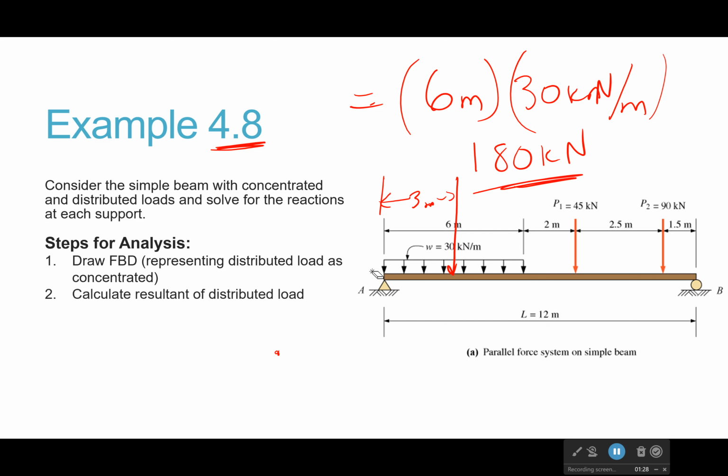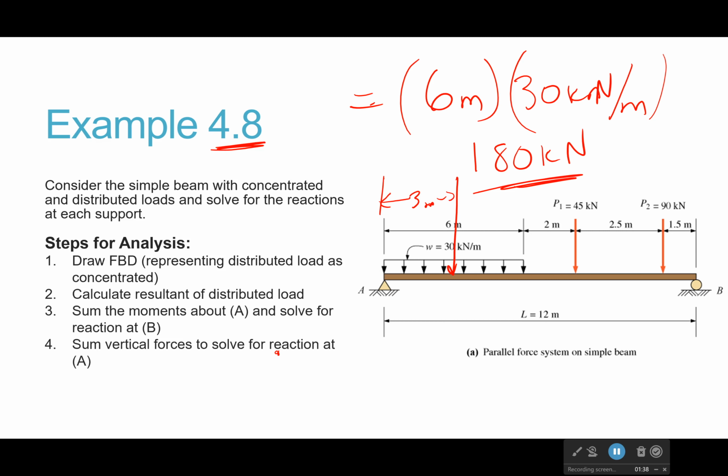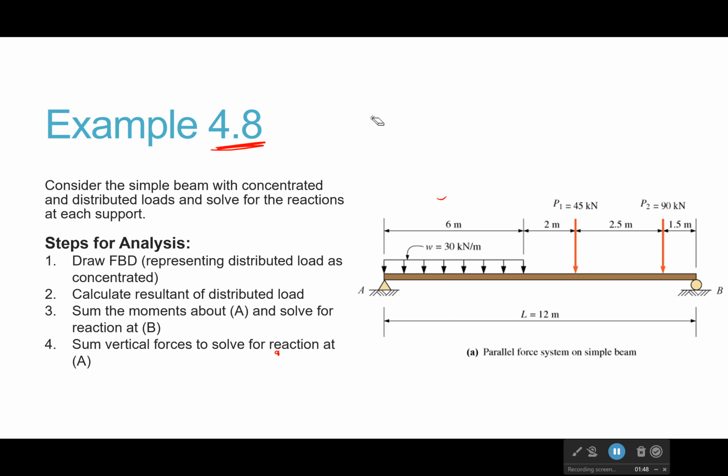So what's the second step? Well, we're going to calculate the resultant of the distributed load. I already did that. Fantastic. And then we're going to sum our moments about point A to start solving for our reaction forces, and then use the rest of our equilibrium equations to solve for everything else. Now, just a quick, very beginning question for all of you: do you know there's going to be 2 reaction forces here? One in the vertical, one in the horizontal. Do you think there's going to be anything in the horizontal? Do you see any other horizontal forces? You don't. So most likely that's going to be 0.